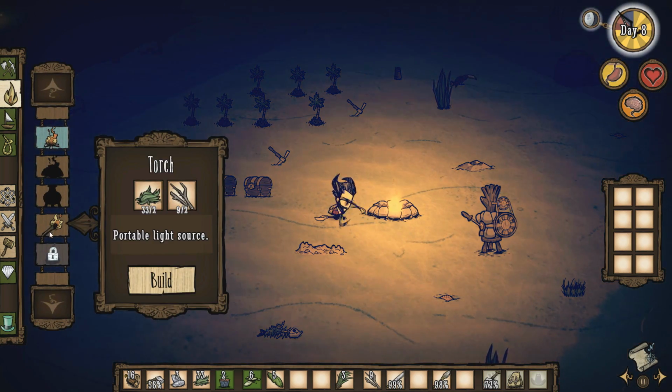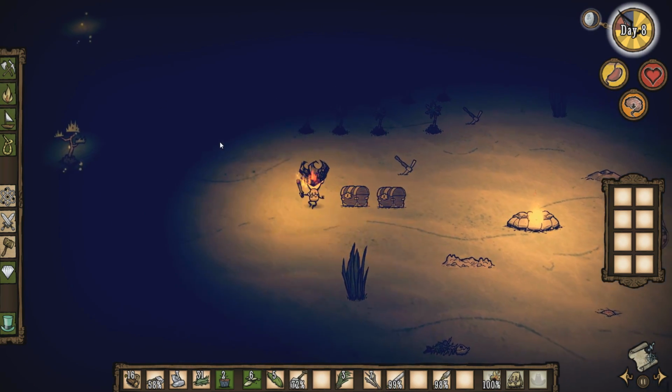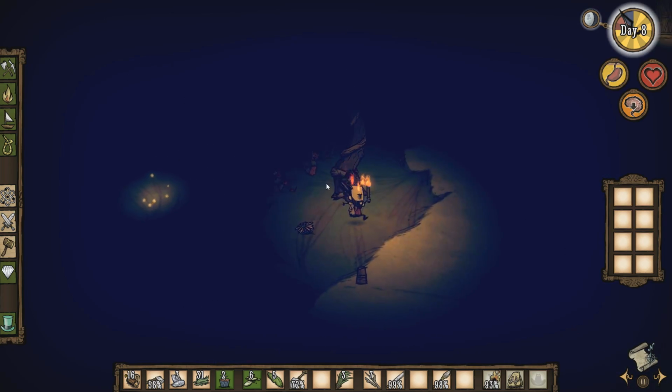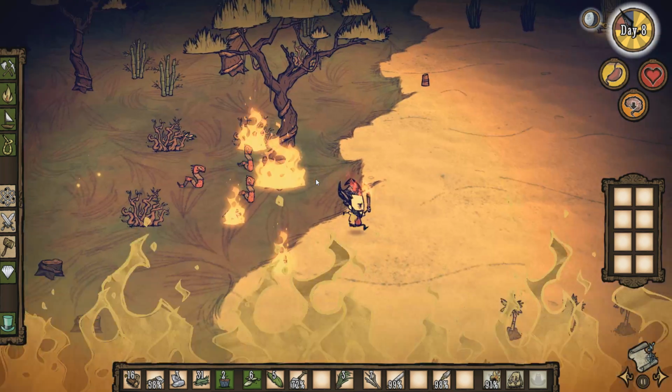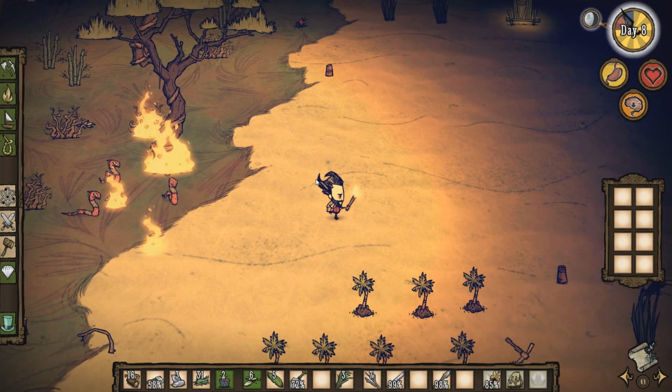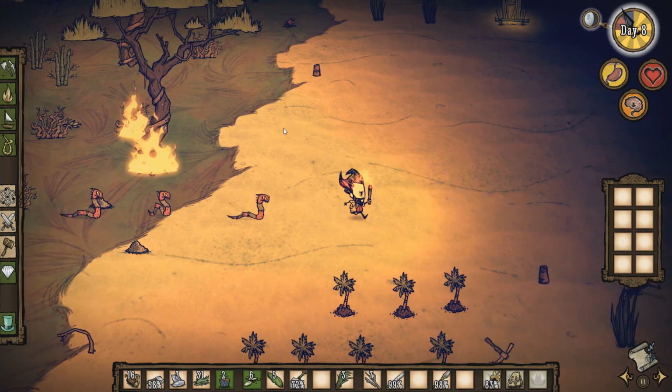If we wanted to be really productive, I could light a torch right now. And then we light that tree on fire. And this might be a pretty good controlled burn. I don't know.